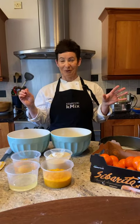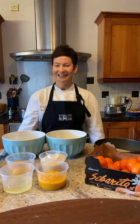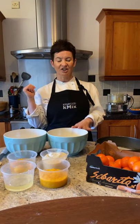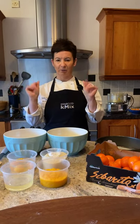Twenty minutes to 30 minutes. Now I've done orange cakes in the past and they take about 2 hours. I'm not doing it for 2 hours. So I've experimented. Yes, you can do it in the microwave at a pinch, but listen, 20 minutes on the stove with your 4 clementines, that's going to be bubbling away while they're cooking.